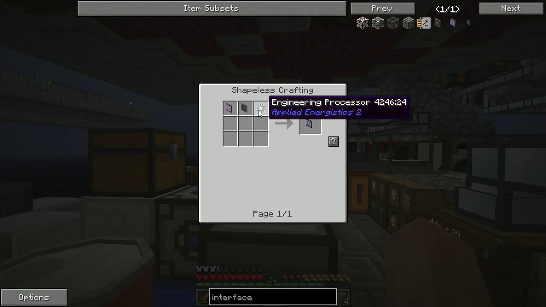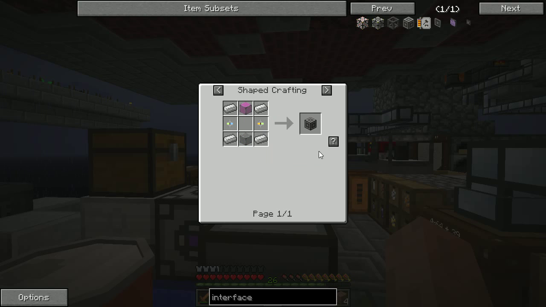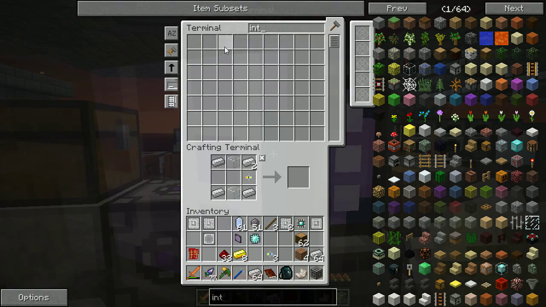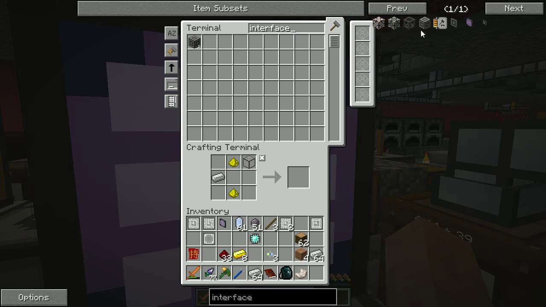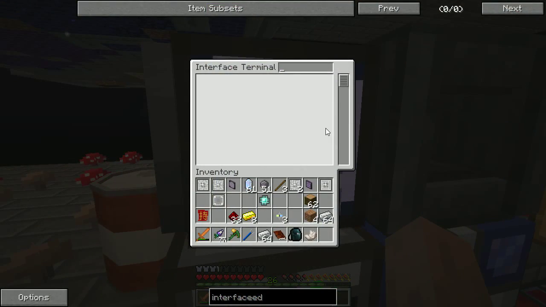Alright, ME interface terminal just requires an ME interface. And let's see. That requires formation core and an annihilation core. Of course it does. There we go. ME interface, and that should give us the interface terminal. Alright, give us a stack of glowstone. We should be able to make up these panels, illuminated panels, and the interface should just be like that. ME interface terminal. And what does that do for us? That's different from these two. I guess it connects to ME interfaces.